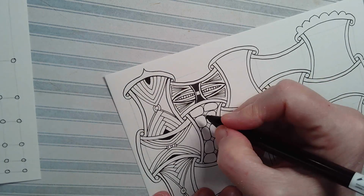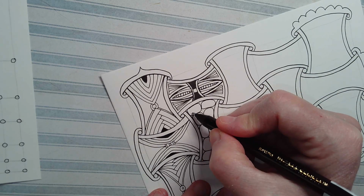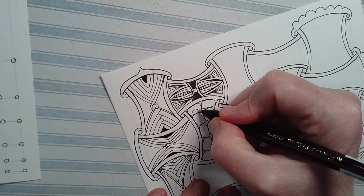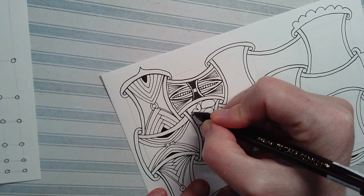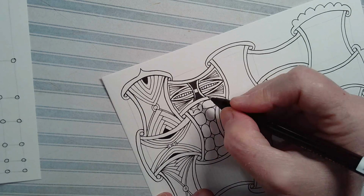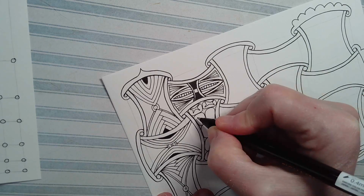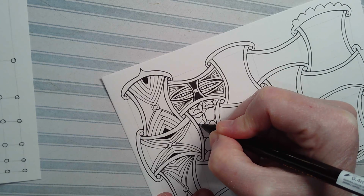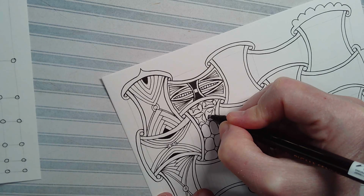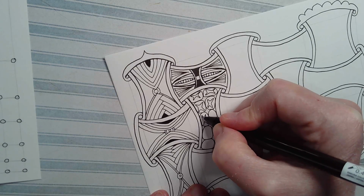But what I like to do is to pop something in the middle, and this is how I'm going to do it. I'm going to start a little bit out from the corner and I'm going to draw that kind of shape. Then I'm going to do the same this way, and then this way. So I get this kind of X shape or cross in the middle. And yeah, it's wonky because the shapes are wonky, and that's fine. You get used to it, you can actually draw the shape in one continuous line. But break it down if you need to. So one there, one there, one there, and one there.